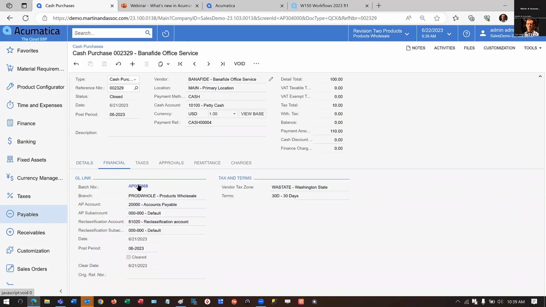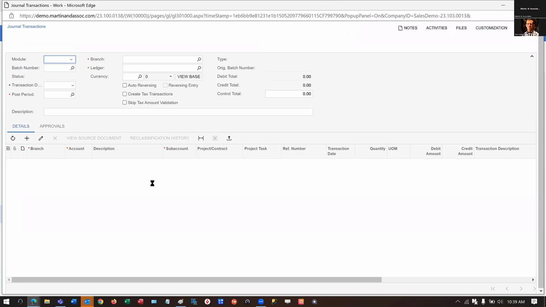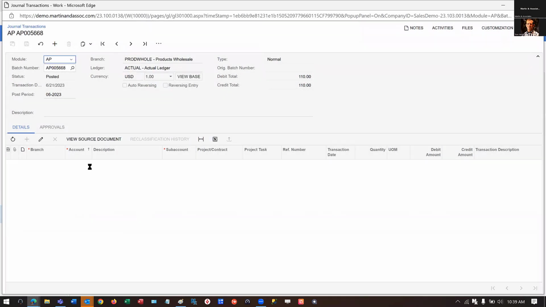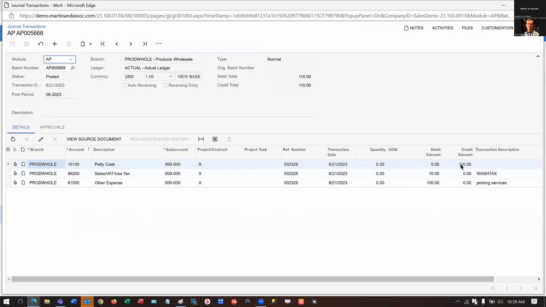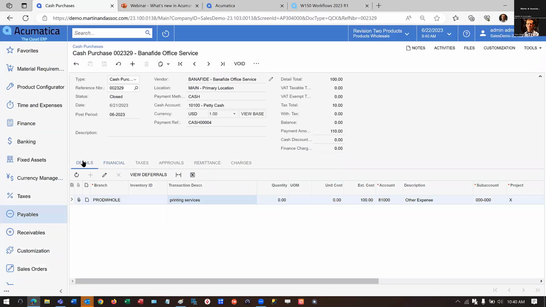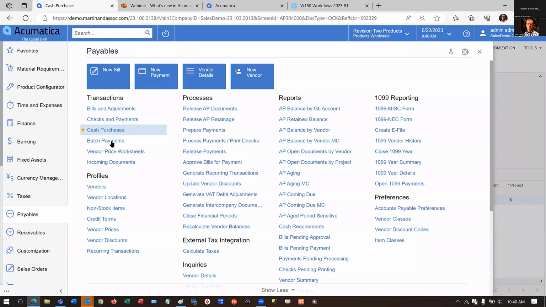And so the GL transaction behind a cash purchase is, let's sort that. I am crediting the cash account, and I am debiting, in this case, a tax, and then the expense account. So you don't need two documents to get to that net. In other words, you're cutting out the accounts payable accrual or liability account middleman. Just come straight to it. Most importantly, Acumatica has changed in accounts payable and accounts receivable a number of document types, and just made them a little bit clearer about their labels.